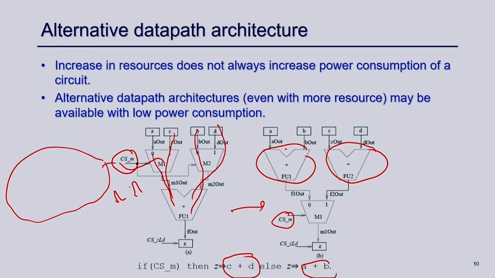Since there is some glitch here, even though these inputs are stable, the output of this multiplexer has some glitch. What does it mean? If it is supposed to select A, for a moment it will select C. Similarly, if it is supposed to select B, momentarily it will select D, and vice versa. So, there will be a glitch at this point, and similarly at this point as well, because for a moment the output will be different, but finally it will settle down.